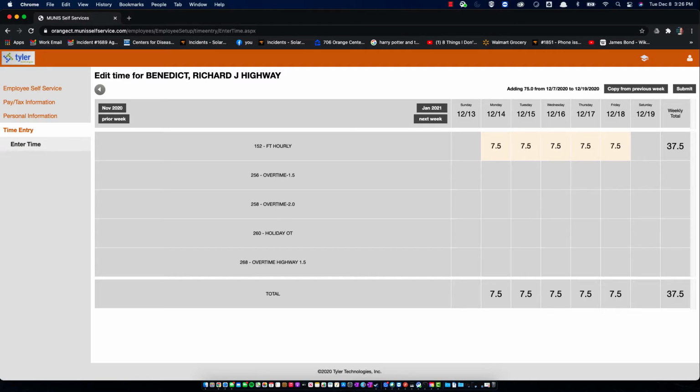That will allow us to submit the timesheet. Now, if we make a mistake and want to go back, the back button will abandon the changes until you hit submit. So if you make a mistake and just want to go back, hit that back button, and that won't save your changes. But if you want to save it, you're going to click on submit.